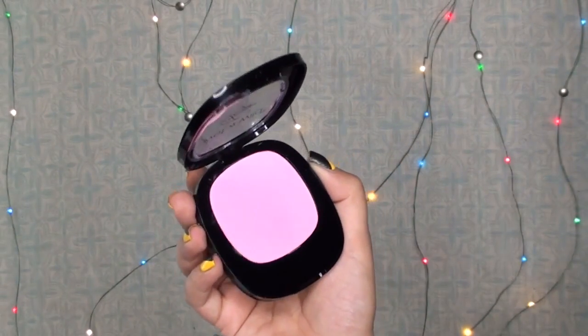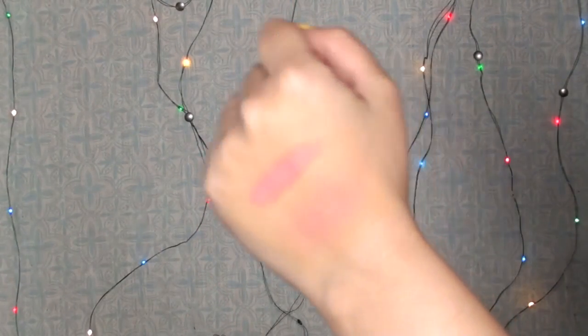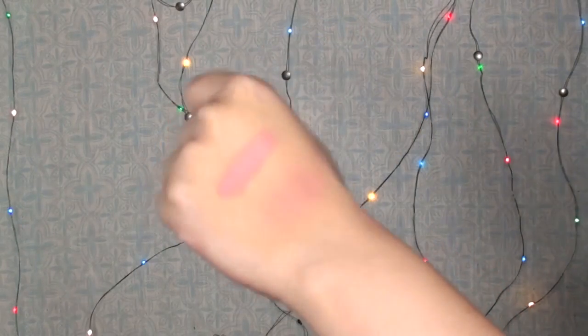I can't remember what they're called, but they just put out a whole new reformulation, I think, of their blushes for the summertime. And a long time ago, when they just had cream blushes, I got a sample of Quickie and I fell in love with it. So this reminds me so much of Quickie, and I just really like this. It actually does work. It looks maybe a touch cool. It's actually more of a neutral shade of pink than too cold or too warm, you know, so it's kind of great right in the middle.